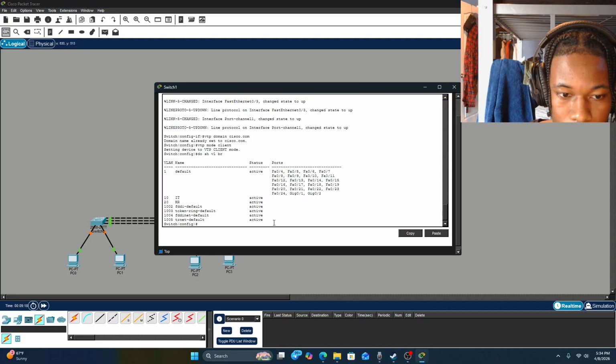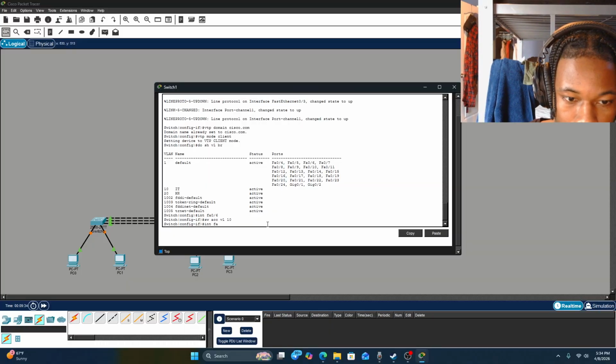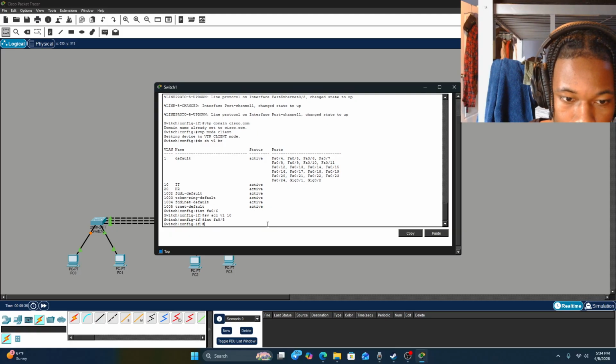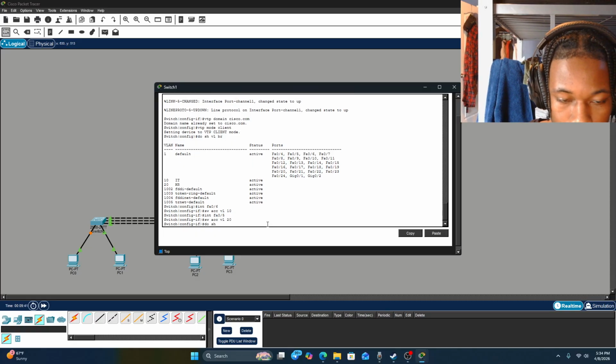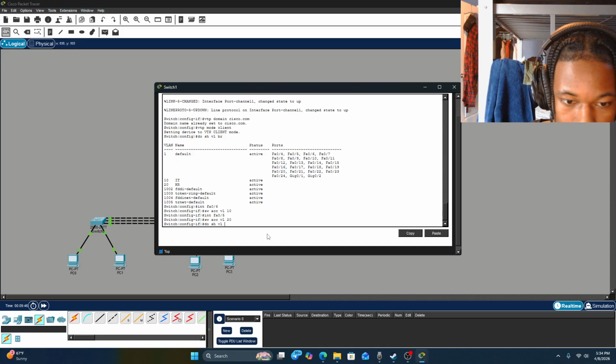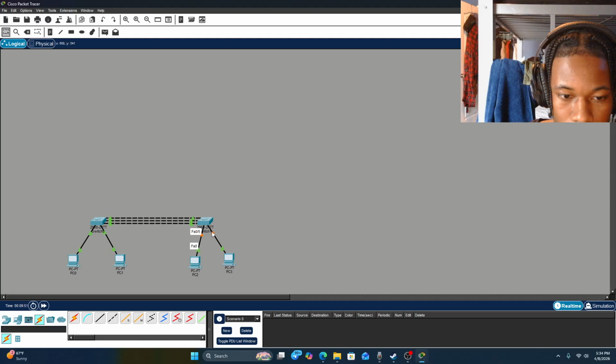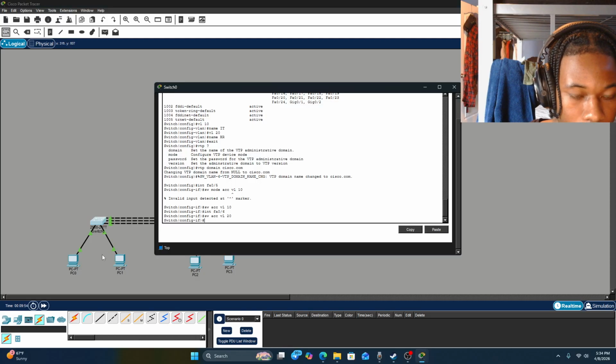Now we do the same thing to this one. Interface, switchport, and I'll probably do this one backwards just so it's variation. Interface FA 0/6. So we do switchport access VLAN 10. Interface FA 0/5. We'll do switchport access VLAN 20. So now if you do show VLAN brief, you see those VLANs we just added. 5, 6. So those are added into that VLAN.